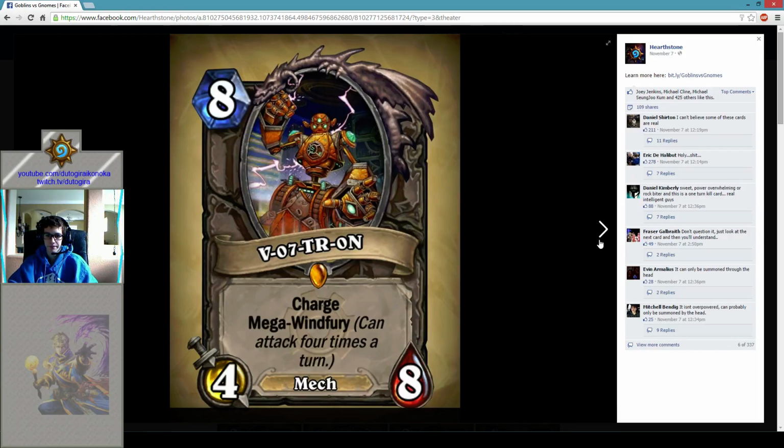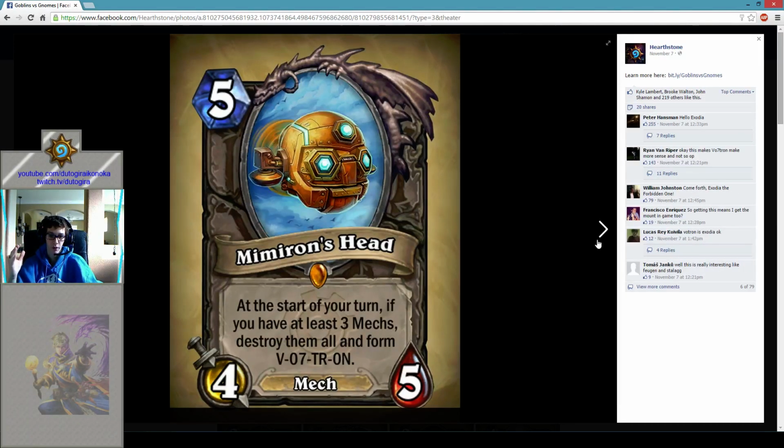But, dang. That's a crazy good card. Oh. Wait. You can't actually run him. Yeah, I know. I hyped you guys up for nothing. He can only be summoned by Mimiron's Head, a 5 mana 4/5 mech. With the text, at the start of your turn, if you have at least 3 mechs, destroy them all and form Voltron. So, still hard to deal with for a Priest, but far more manageable.